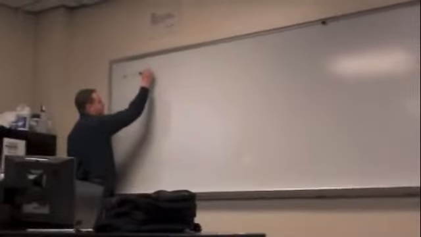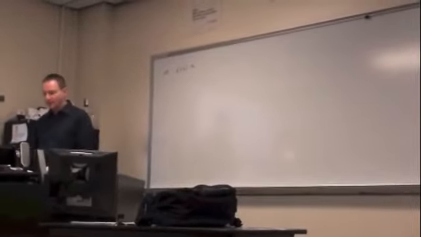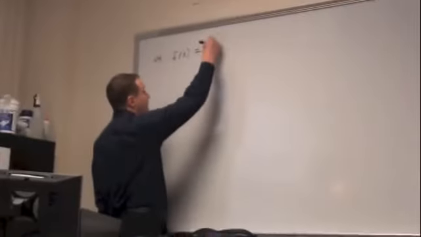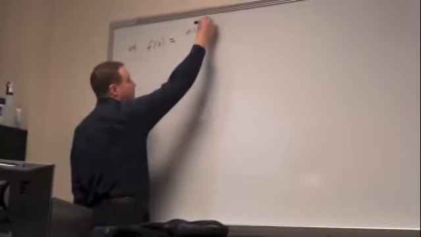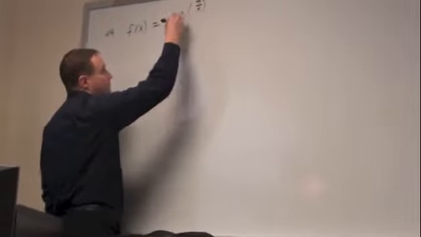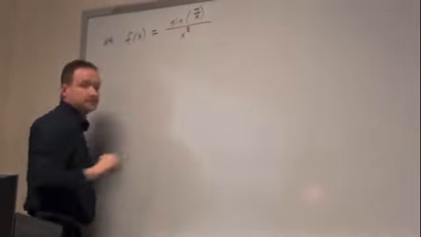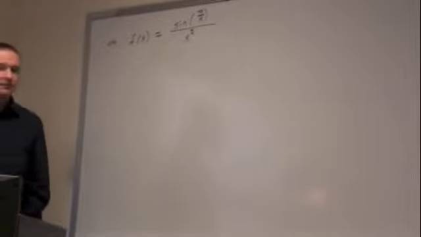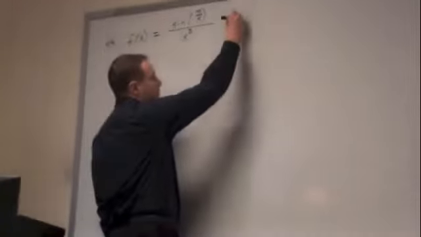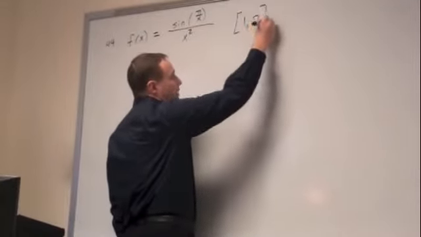This is probably a more realistic example of what I would expect. It's certainly not hard though. We have f of x is the sine of pi over x, divided by x squared. And I'm asking you, what is the average value of this function on the region between 1 and 2?